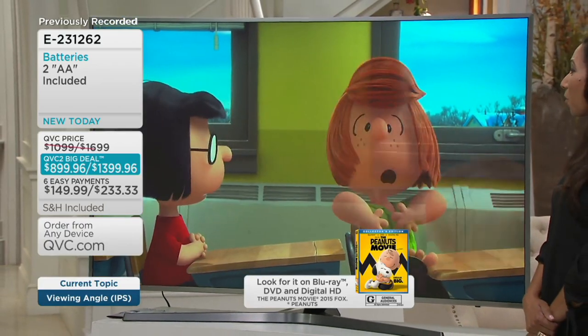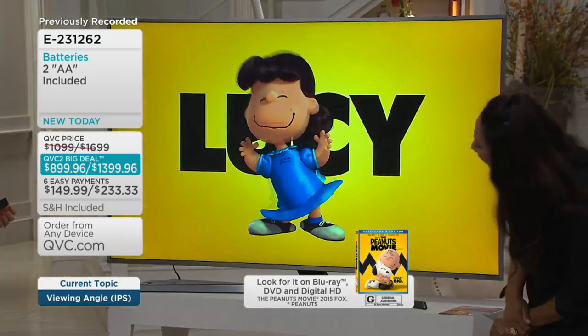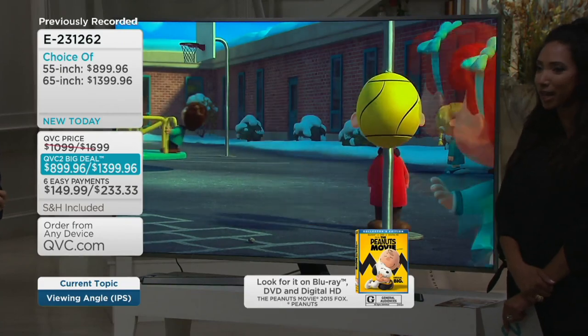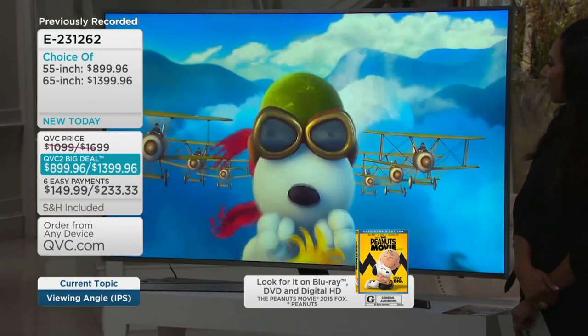I mean, we're literally watching it from the side here. Yes. And I see what is happening. I'm not going, wait, I can't see. Yeah. And we're just bringing the lights down a little bit as well. So if you want to create that movie theater atmosphere, you turn down the lights. The colors, especially in an animated film like this, are so vivid and bright.